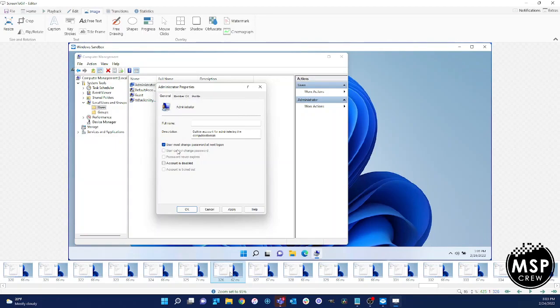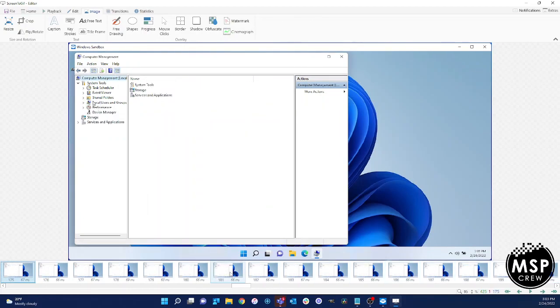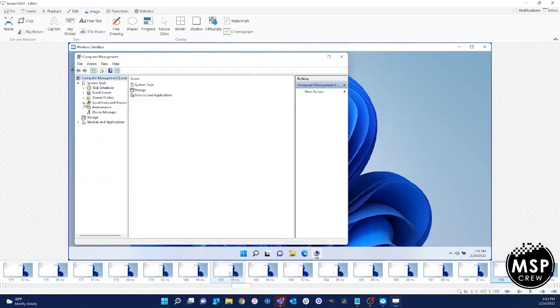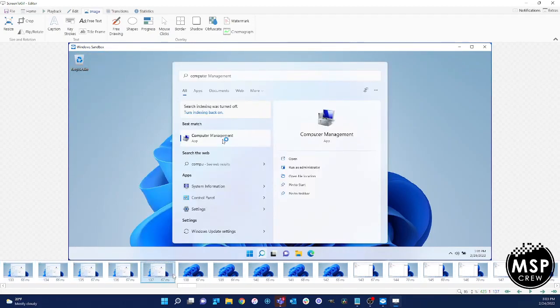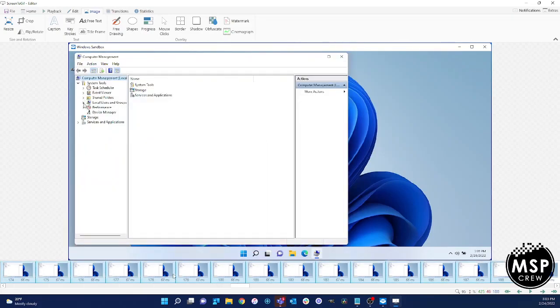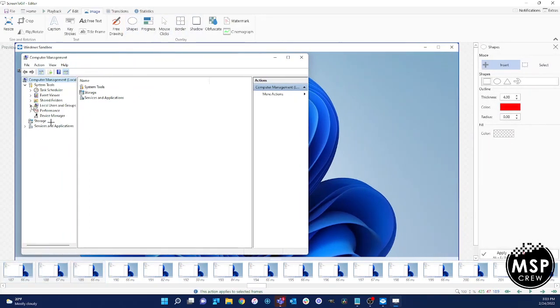So for example, say we want to come back here and we just want to highlight the local users part there. So we could come back here and we're just going to find the frame that we want, and we're going to select all of them up until it gets clicked on. So we'll keep coming back. So then this is just an example. This isn't something you'd probably do.